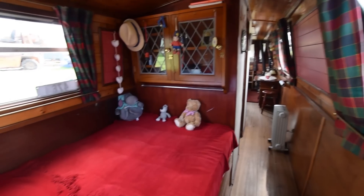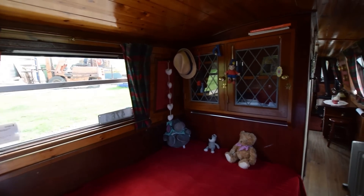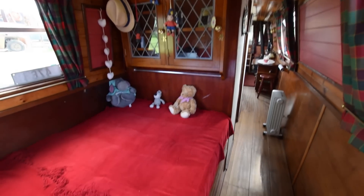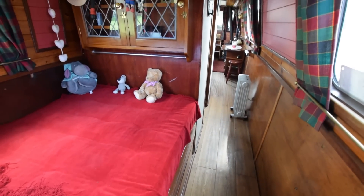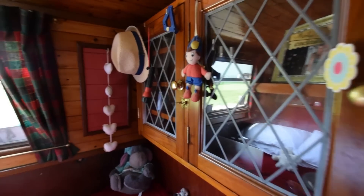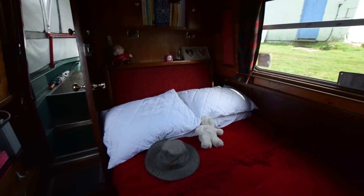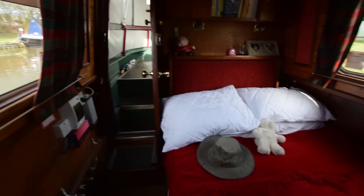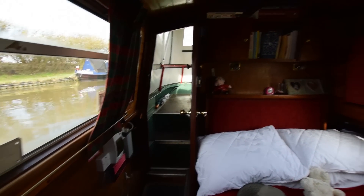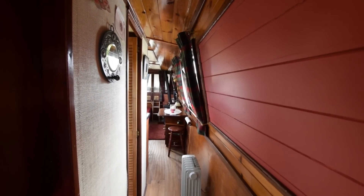Down through a single door into the bedroom at the stern. There are some lovely leaded glass cupboards up there. The bed is six foot by four foot, and the floors throughout the boat are actually solid oak — they're really charming. There are good windows in here with hopper openings, and a bookshelf and some shelves at the end of the bed towards the stern. The storage under the bed is useful, together with the pump-out tank.